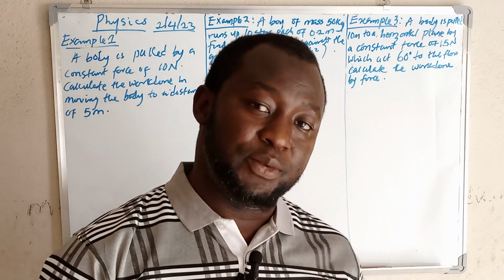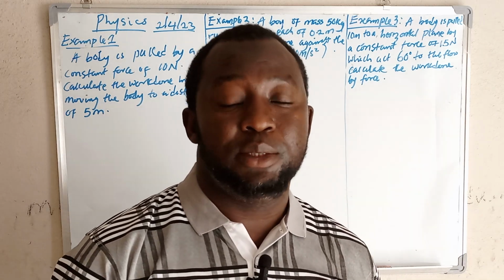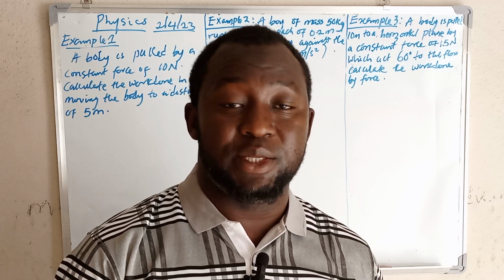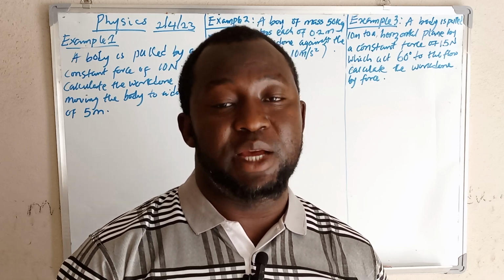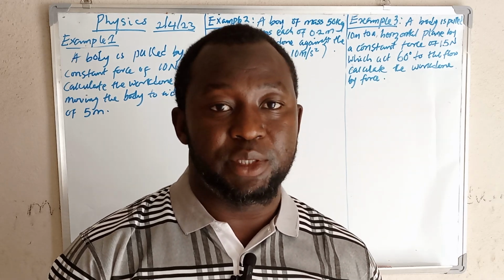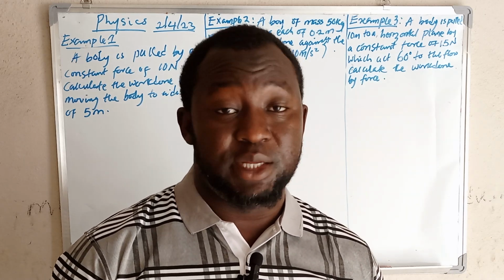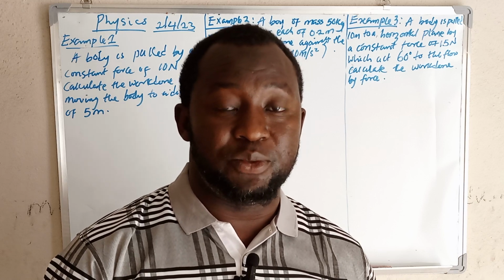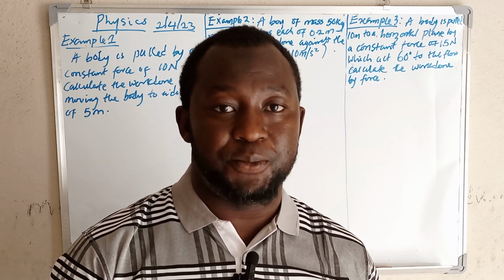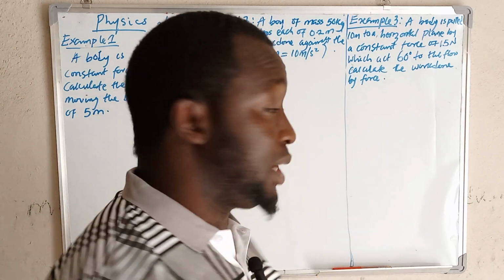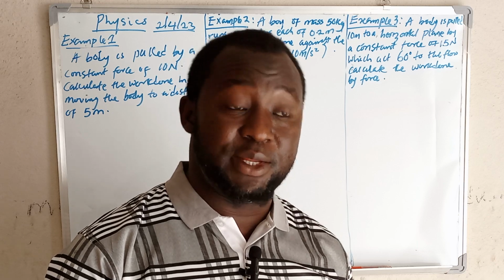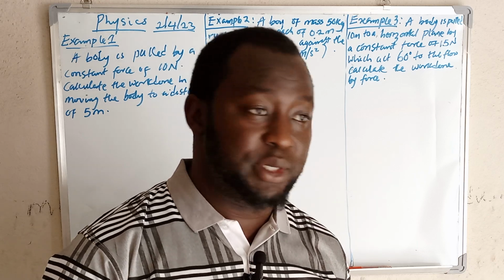Today we are still going to continue from where we stopped on our previous lesson. If you didn't view our previous lesson, you better go over from the beginning and start from what we did. That is the formulas of calculating how to find work done. And last lesson, I gave a way we can attempt any physics problem. Today we are going to look at three examples of the work using different formulas to find this particular work.